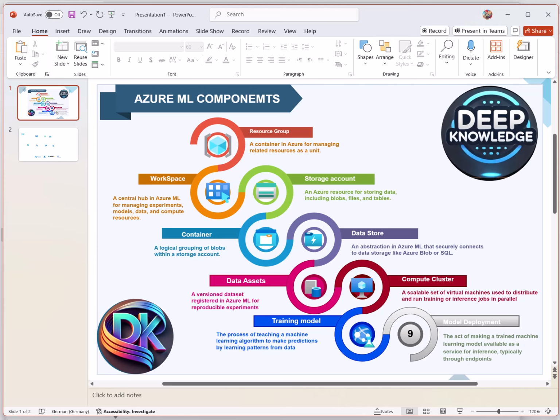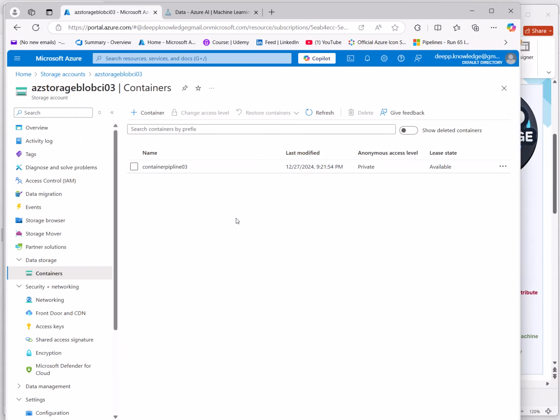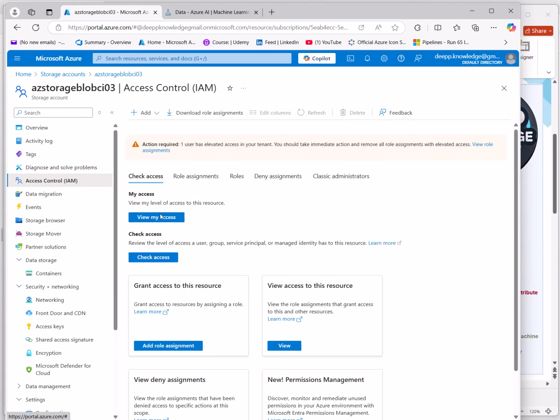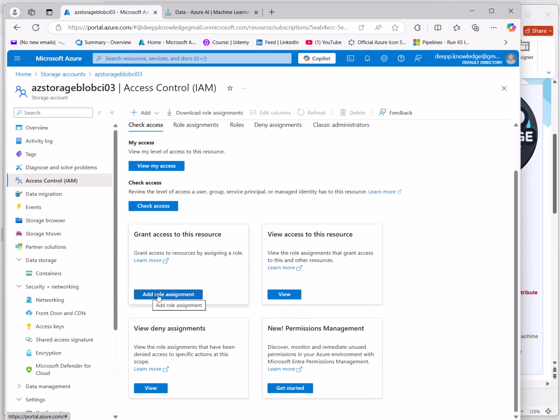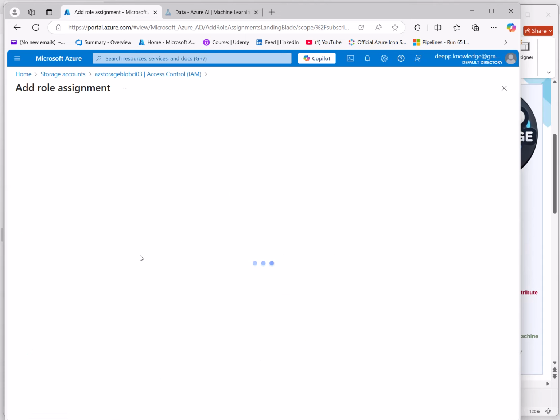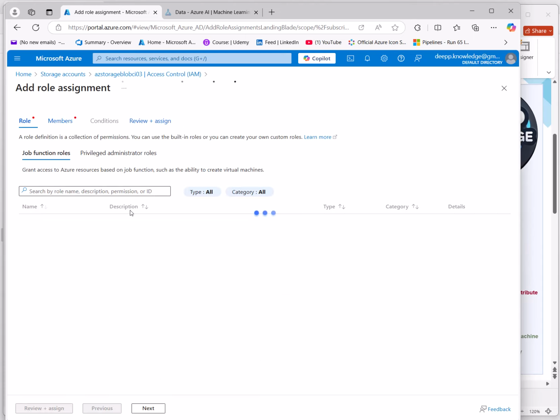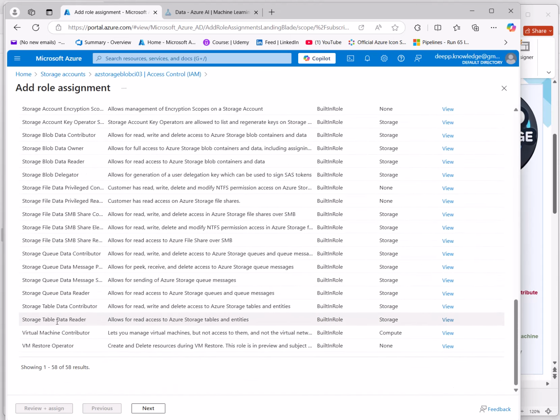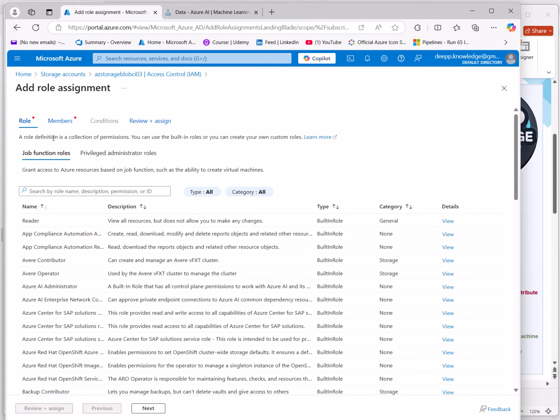So for instance, let me just show you here. You can see access control. Just go to access control and here you can add a permission from here. These are roles, role functions, and here privileged administrator roles.